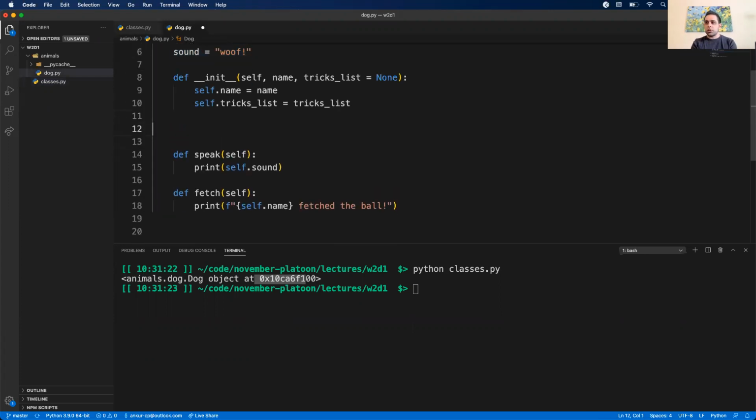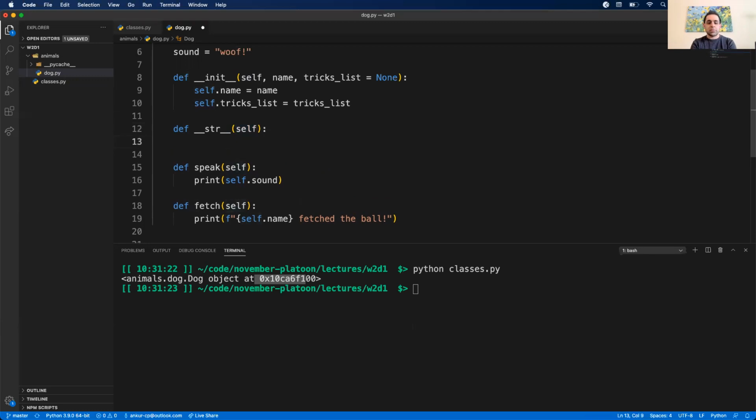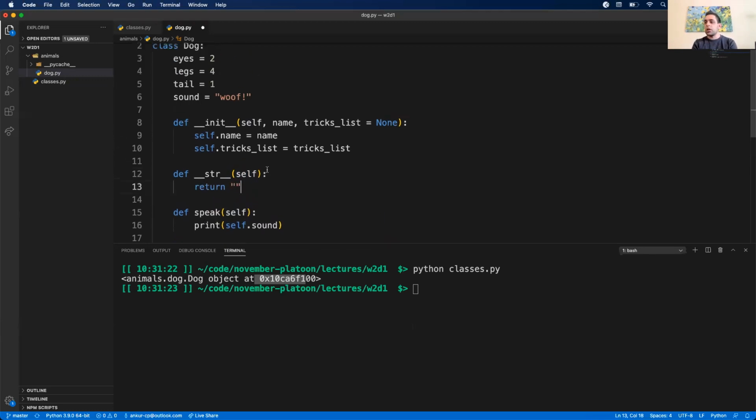So this is where another Dunder method comes into play. I'm going to define a Dunder method called str, which you're going to see a lot, so get familiar with it. Basically, this takes in no parameters aside from self, and this is expected to return a string. So I could return an empty string, but that's not very useful. So let's actually return something more informative here. I'm going to format this. Let's use our name parameter.